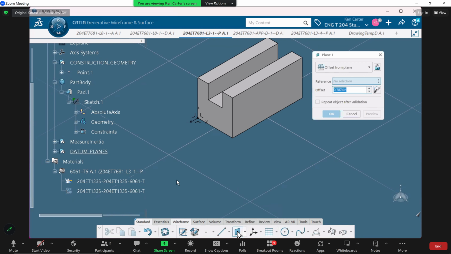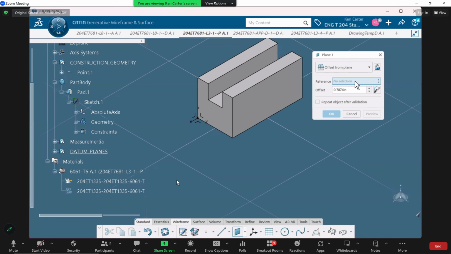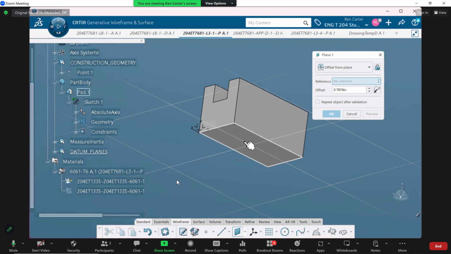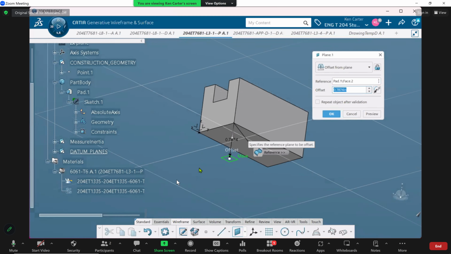You select the plane feature, and then you see what the pop-up window is asking for: reference element. I rotate it, grab the bottom of the part, and that is my datum A. And right away, you notice it's not on the same plane. So first thing I do is go to my ISO view.